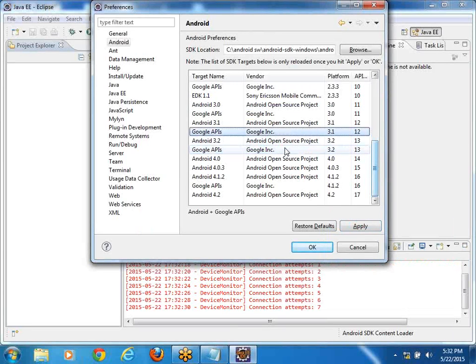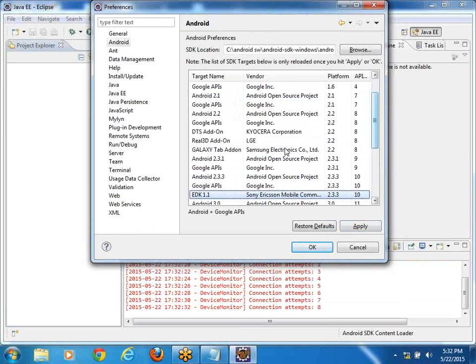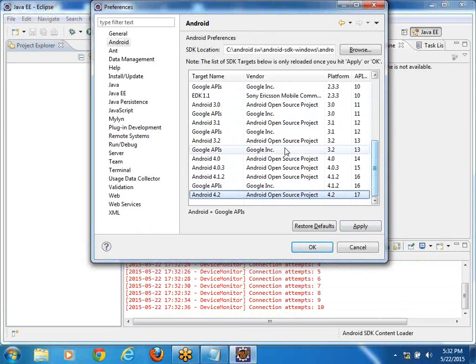You'll get different versions of Android, like 1.5, 1.6, like that. In my device, I configured up to 4.2. The latest version of Android is 5.1. There is one great advantage in Android. Let us say I developed an application using 5.2. Even then you can test the application in the 1.5 version also. That backward compatibility is there in Android.